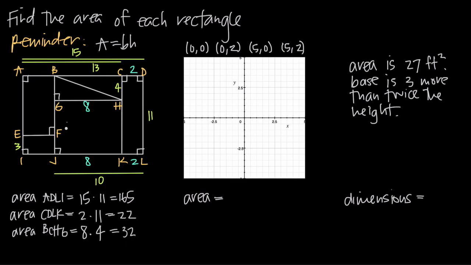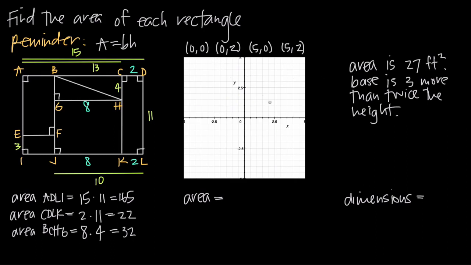So that's one way you might be asked to find the area of rectangles. What about if you're given 4 coordinate points that represent the corners of the rectangle? Well, the easiest thing to do when you're given 4 coordinate points like this is just to plot them on coordinate axes like this so you can get a picture and you make sure you do this problem correctly.